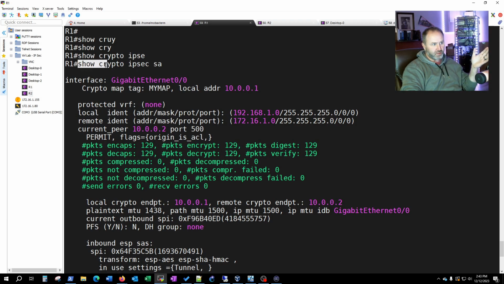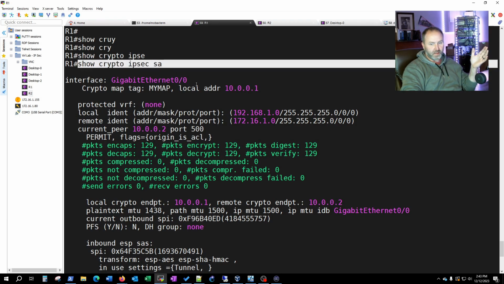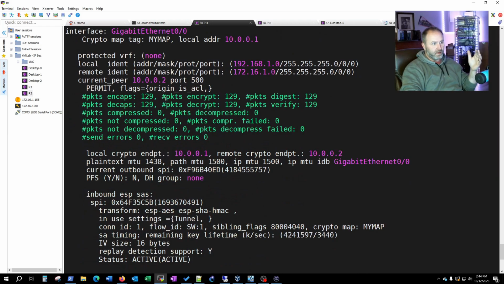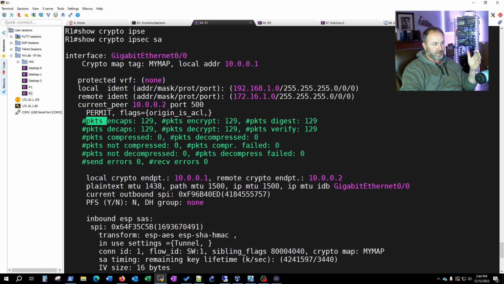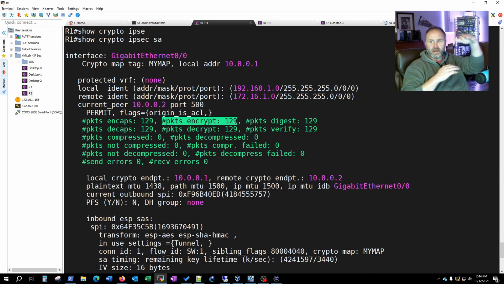So the other command is show crypto ipsec sa, and this is in the article if you guys want to reference it. If you're troubleshooting an IPsec tunnel that isn't coming up, these are the commands you're going to want to see. Currently we're showing packets: encaps is 129 and decaps is 129. So we're not having an encaps problem. That would be a sign that something's wrong, right? And then your decaps, you just have nothing coming back. So you'd get timeouts, which means something's not matching up.